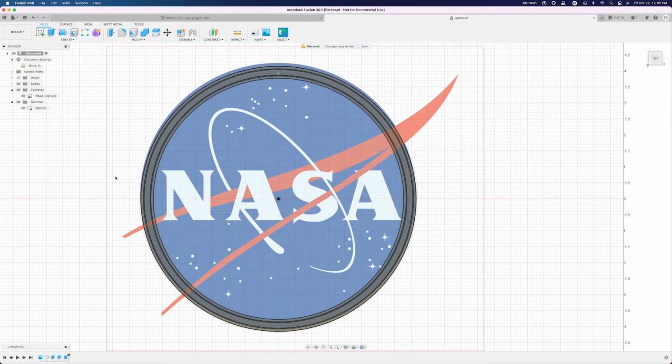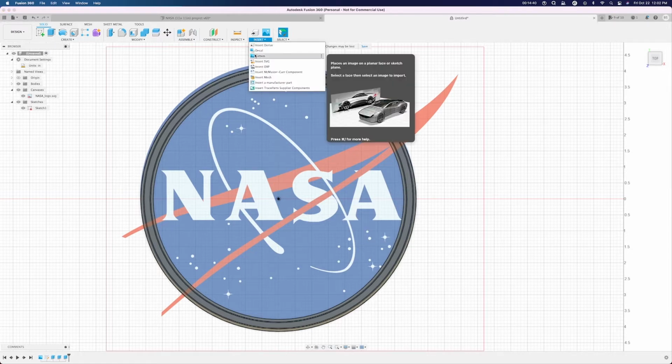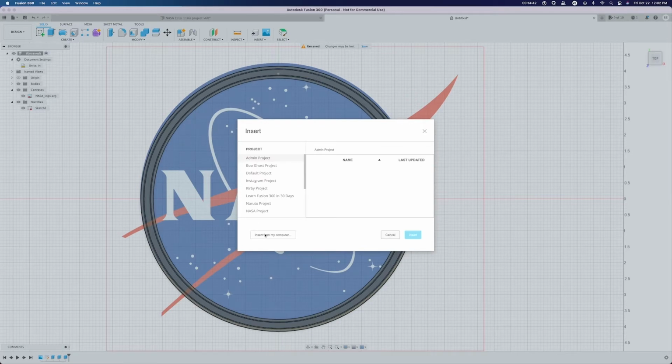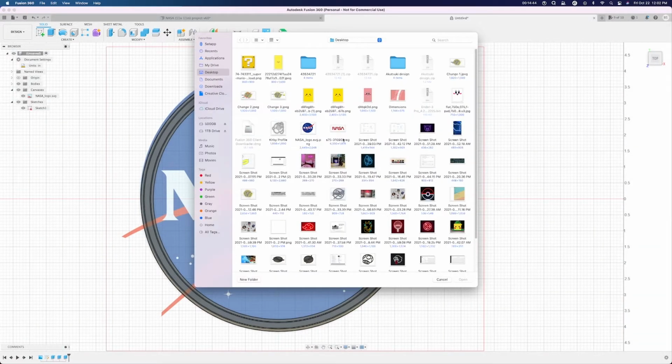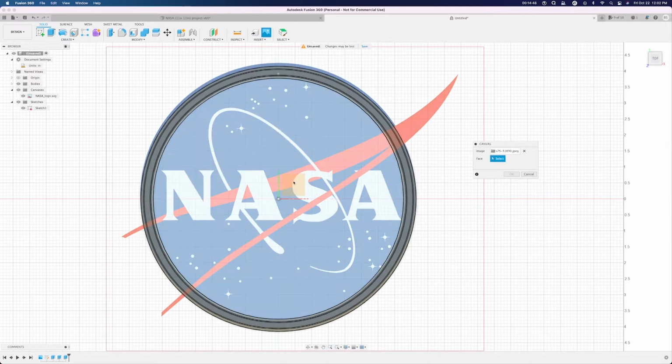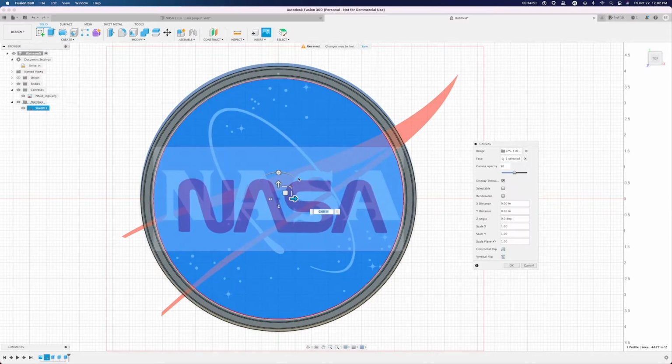For this part, I'll actually be using a different logo than what is represented in the NASA reference image. In order to do that, you can just click on Insert, then click on Canvas, and then import the NASA logo directly onto your plane. Click Open, and I'm going to select here, and that should immediately import that image.